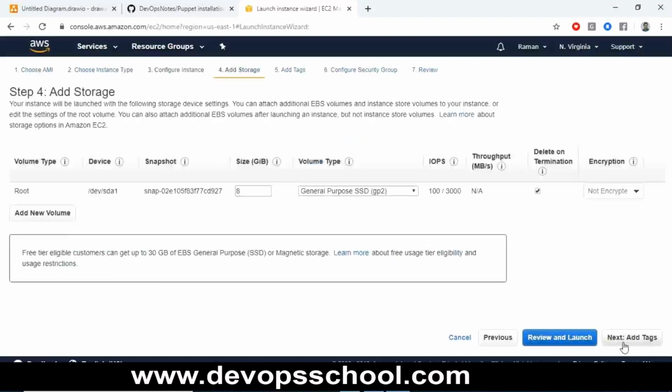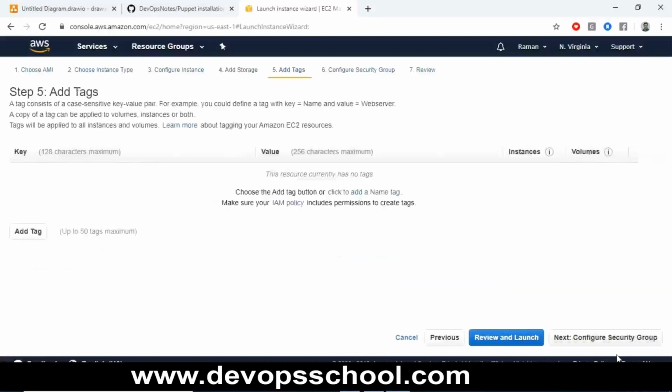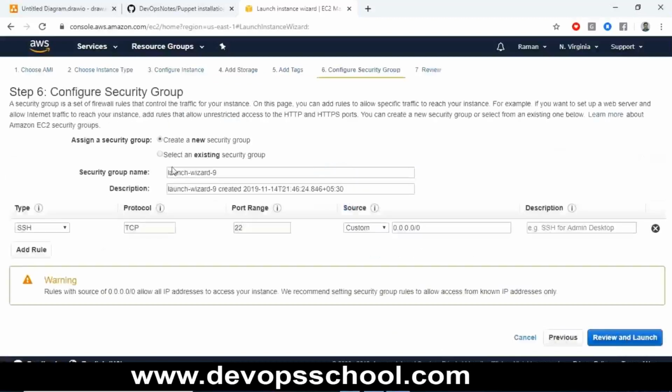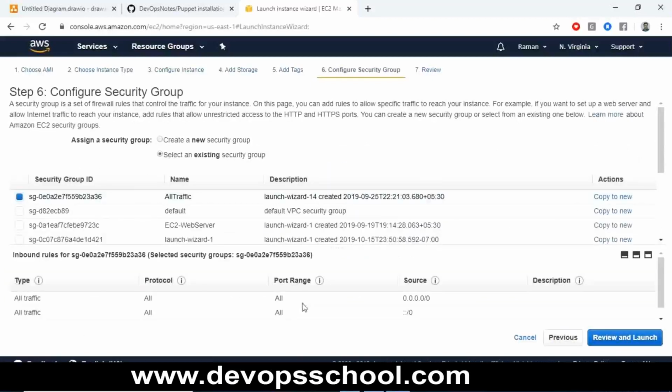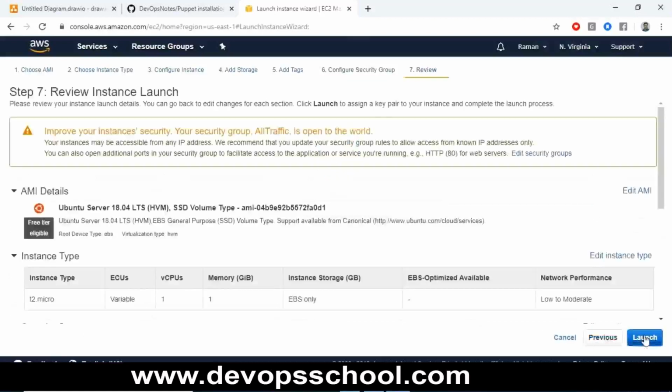You can create multiple agents also, that will be fine. Security group, I'm just opening all the traffic. I have given the permission for all traffic, all the firewalls are opened, and launch it.